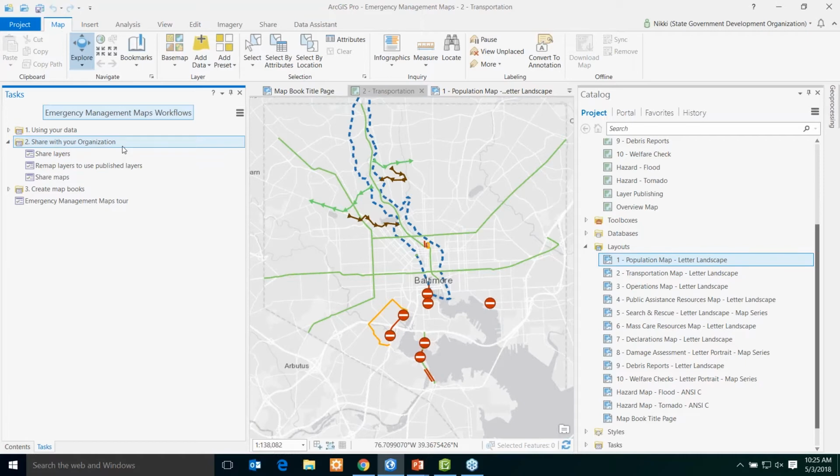So as I mentioned, this is the foundation to many of the solutions, which I'll subsequently show. But when you load the information into your layers and maps, the next step is sharing that information out, because these maps are the baseline for all the other applications that I'm about to show. So we walk you through how to share that information with your organization, how to remap the information that you've published into either portal or online back to this project. So as the incident unfolds, you're orienting everybody from desktop to web to briefing and situational awareness applications. They're all singing from the same common data set on the back end.